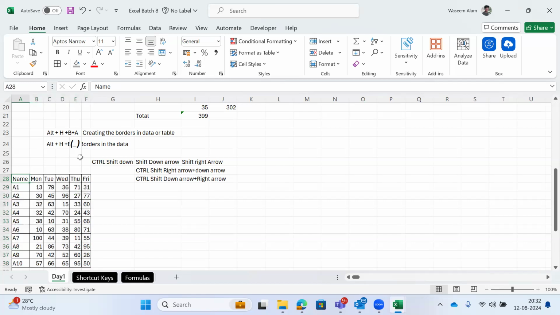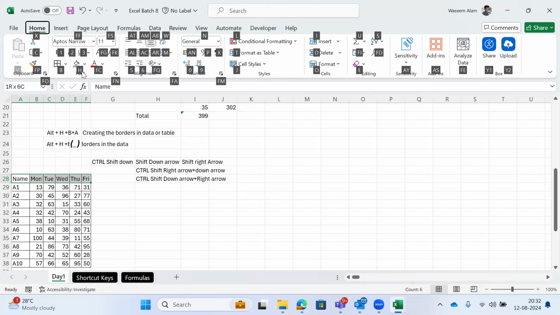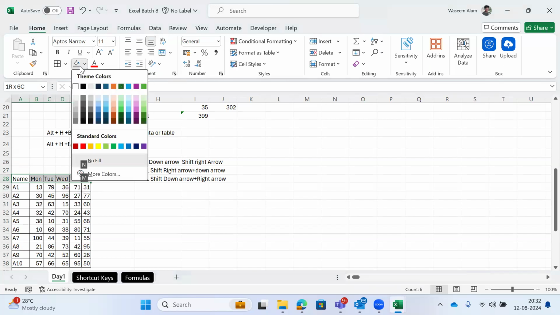Now, how to highlight your data? If the data is selected, just press the up arrow, and again select Control Shift Right Arrow. Now the first header is selected: row number 28 with multiple columns. Here, just use Alt, then H, then the second H stands for background color. Now here you can use the down arrow and up arrow, and if you notice, the color is changing. I have started from scratch, so that is the reason. Are you able to understand?